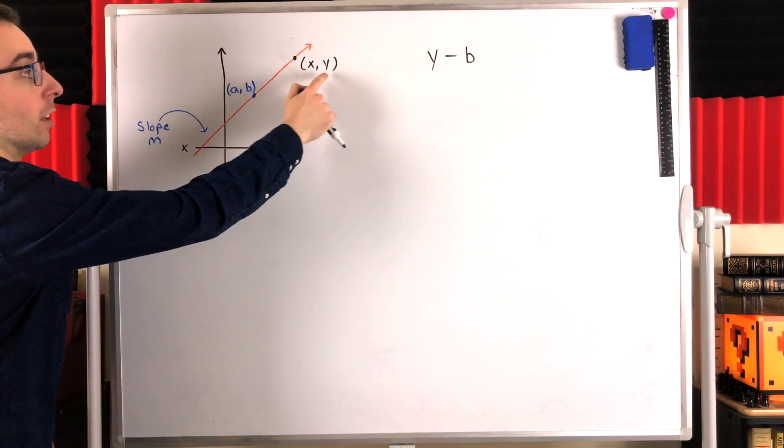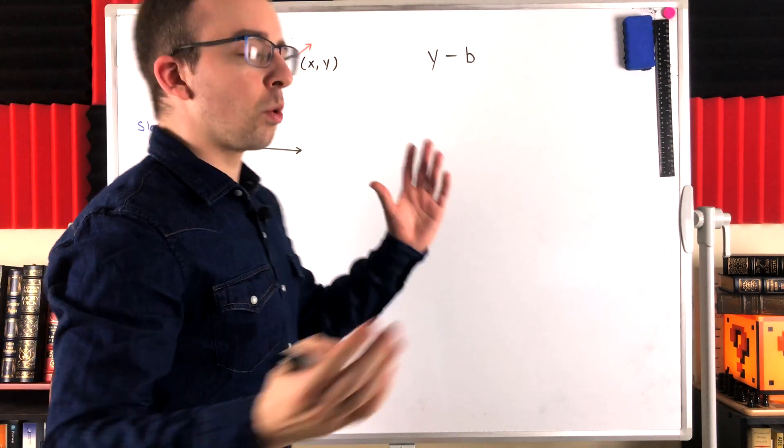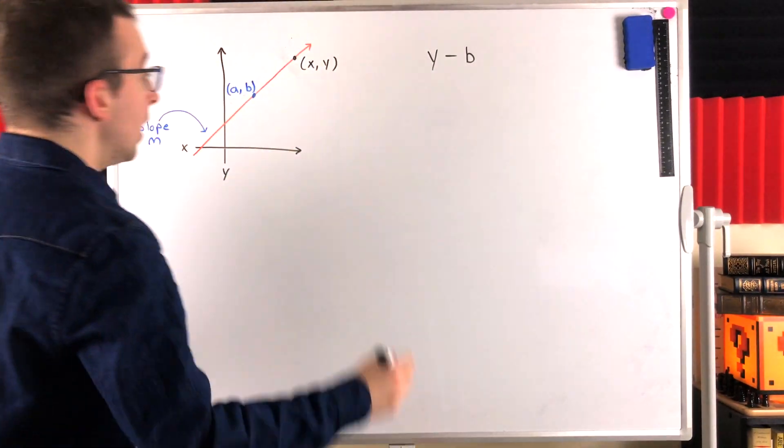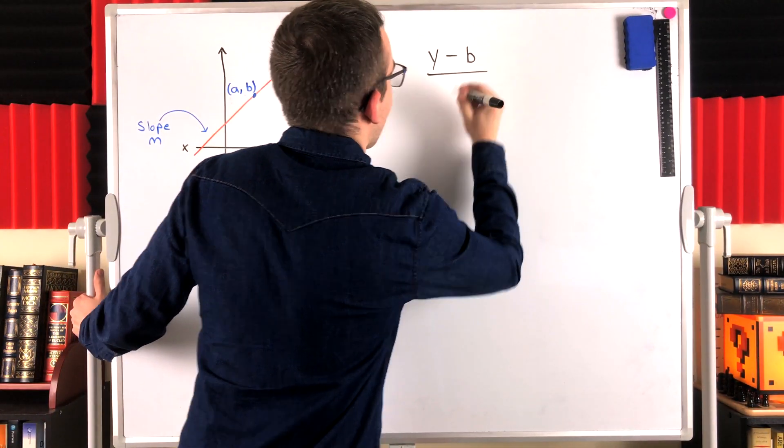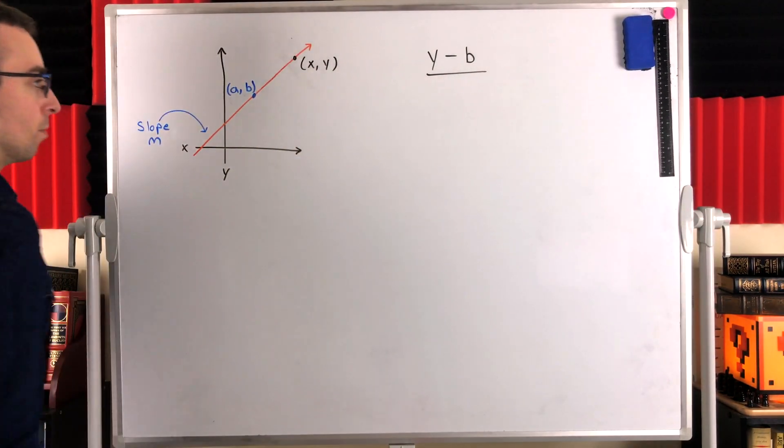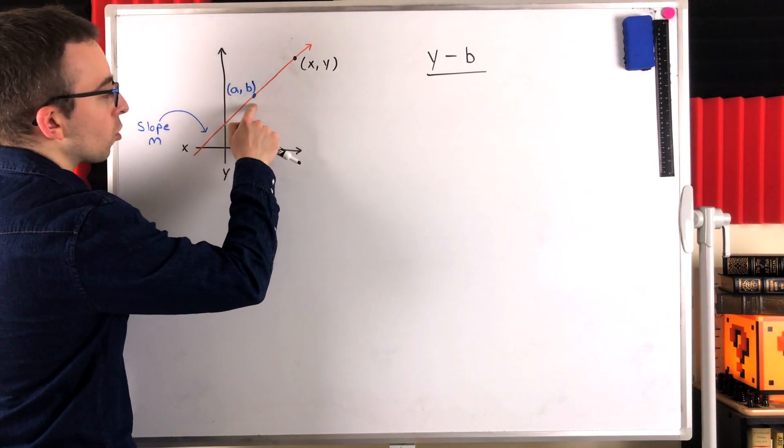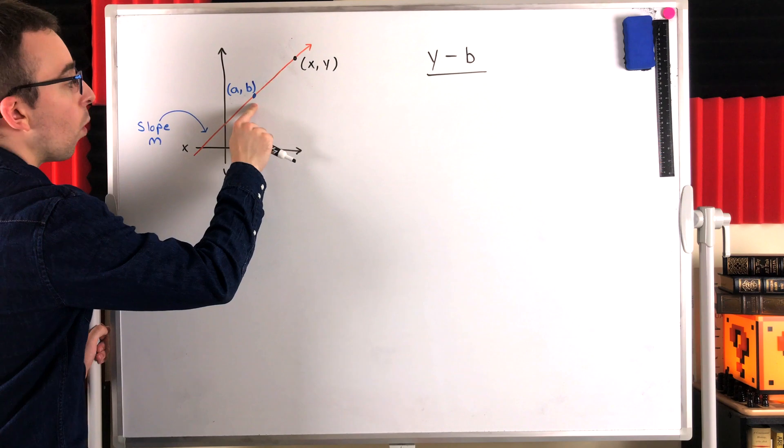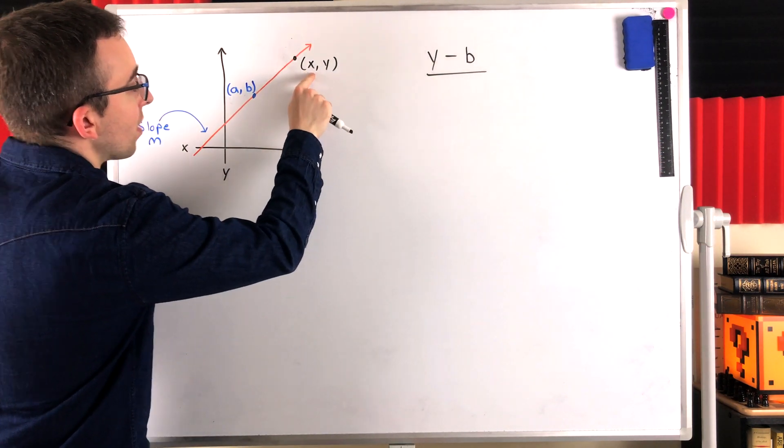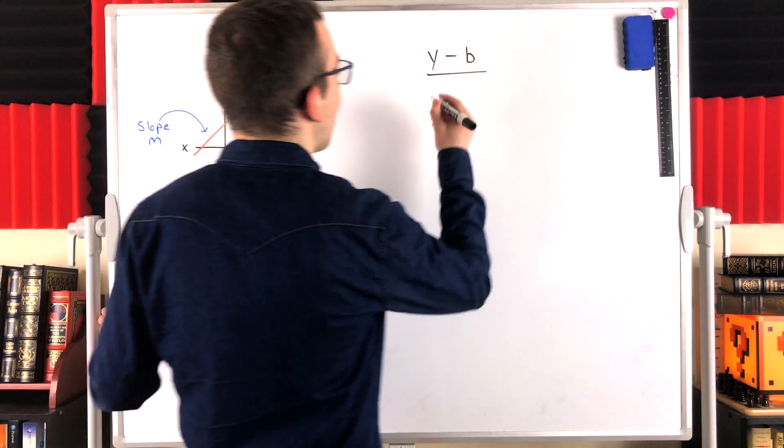In this particular drawing, it looks like Y is a greater number than B, but this will work out either way. It doesn't matter if Y is bigger than B or smaller than B. So, that's our numerator, that's the rise. In the denominator, we want the run. That's the horizontal change between the two points when we're trying to calculate slope. So, what's the horizontal change from this point to this point? Well, we start at a horizontal position of A. We end up at a horizontal position of X. So, the horizontal change is the difference between the two, which is X minus A.